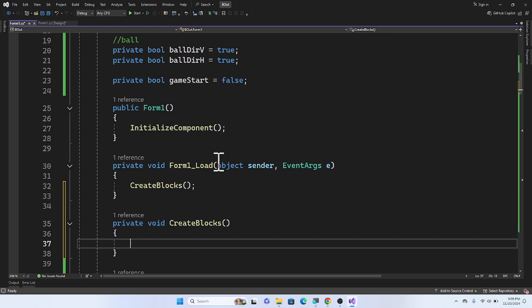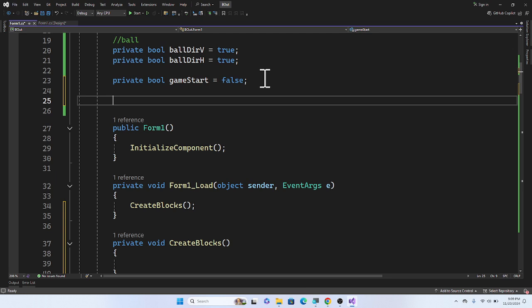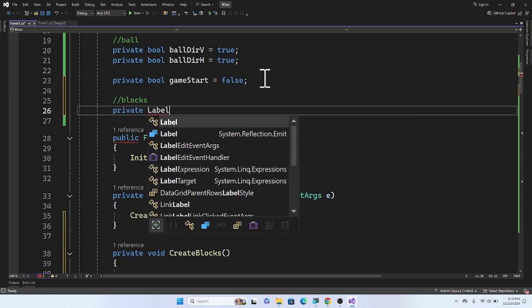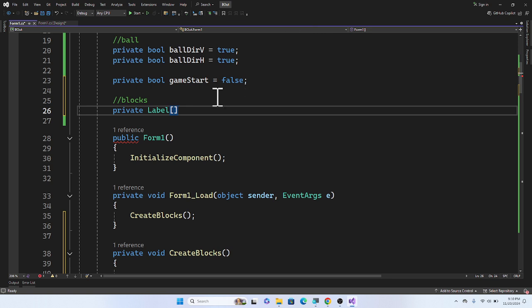Okay, so we need to create a place to put our blocks. And as promised, we're going to do that in an array. So I'm going to create a variable, and these are going to be labels. Now, when you're creating an array, you type in the type it's going to be, and then some square brackets after that.